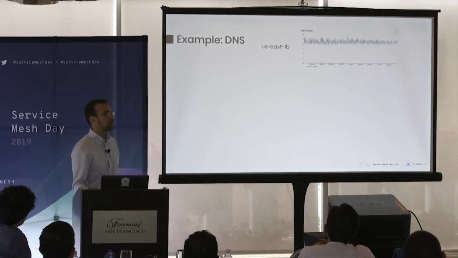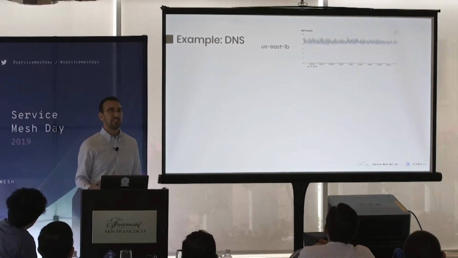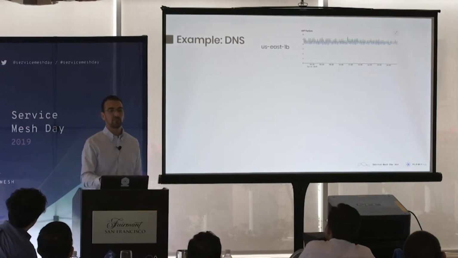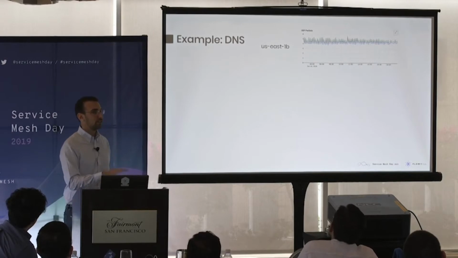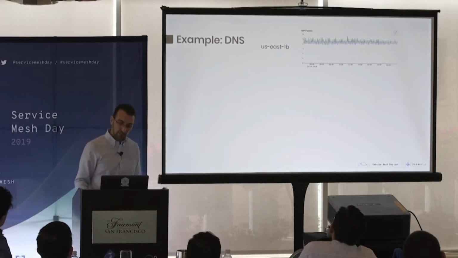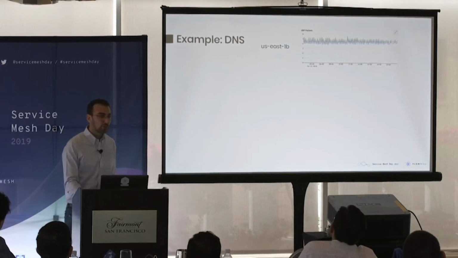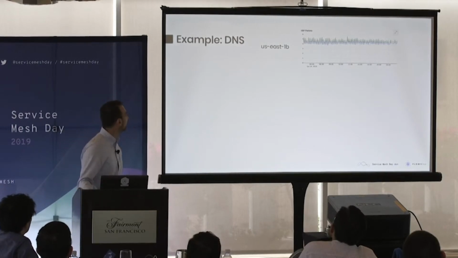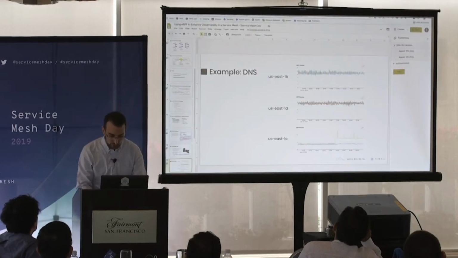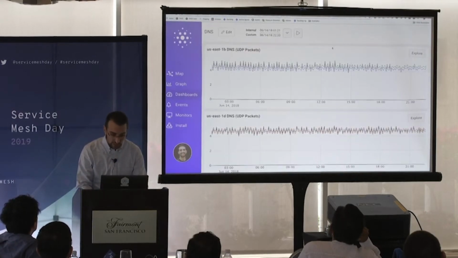So at this point, I want to go through a couple of examples of data that the system can flesh out that you wouldn't necessarily get from a service mesh. Last year, there was a big DNS outage. And here, I hope this is not as visible. Let me switch to the screen.